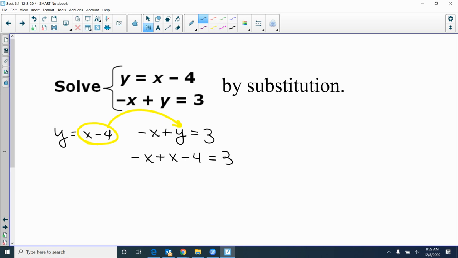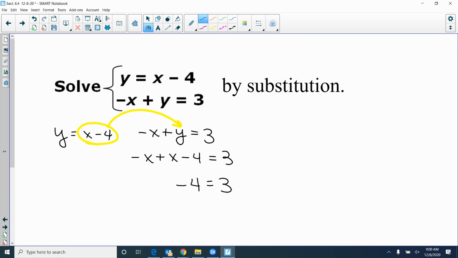Okay, what happens when you simplify that? X is 0. But what am I left with? Okay, negative 4 equals 3. But you gotta put down negative 4 equals 3. But there are no x's. Well, what does this mean, negative 4 equals 3? We've kind of come across this before. No solution. It means no solution. I mean, that's never true.